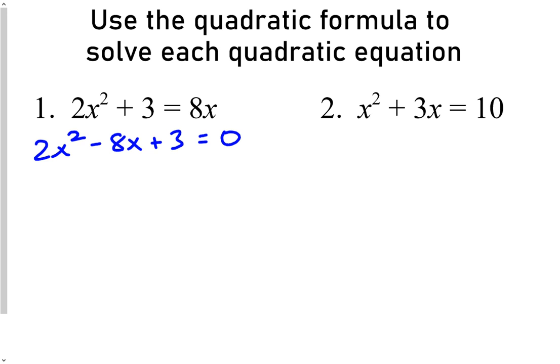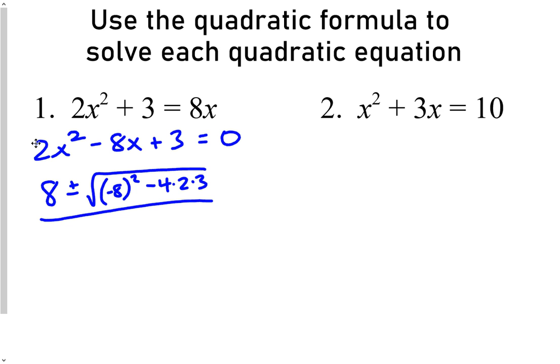That way, we are looking for the x-intercepts now because one side of the equation equals 0. So that also gives us the correct sign for b. So putting it together with the quadratic formula, we would have, opposite of b, so that's positive 8, plus or minus the square root of b squared. So really negative 8 squared, it's going to come out to a positive anyway, minus 4 times 2 times 3, 4 times a times c, all over 2 times a. We'll just put a 4 there. Okay, so now let's just simplify that down.